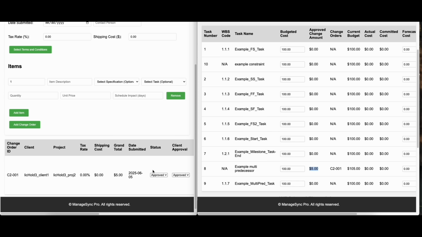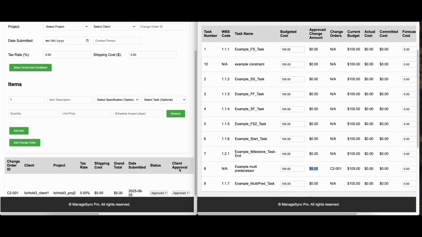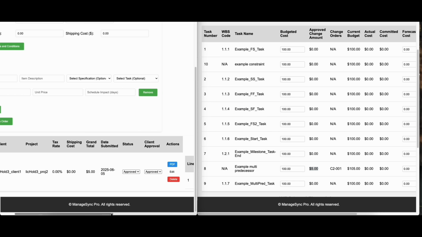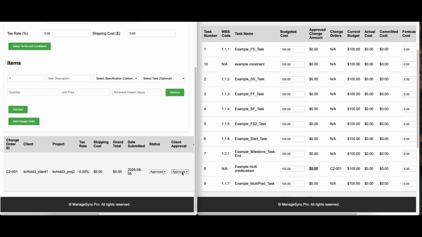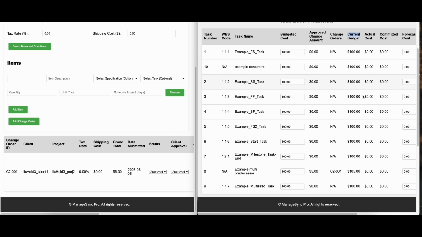Now there is a portal for the client to log into and review this change order, which is this. They'll see the same PDF and they can review it, approve it, decline it. But if they do approve it, then it does update here. The option is also here for you as the user to change this to approved as well, because some clients aren't going to want to use that portal. They'll want to use verbal, that kind of thing. So this is where you would do that. So here's the line for the current budget. So this just takes the original budget plus the approved change amount and sums them.